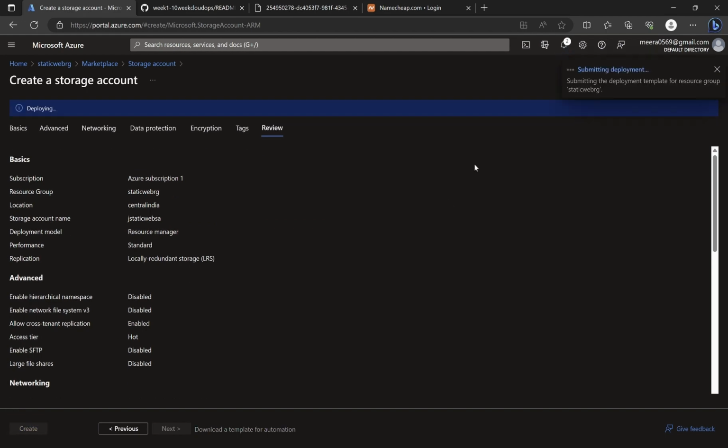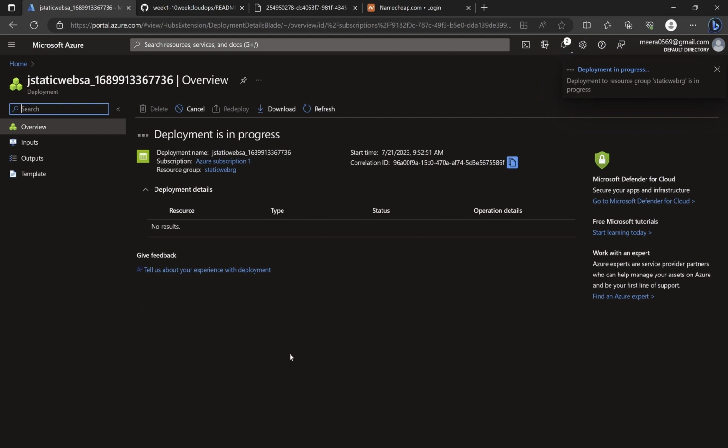Let's create the storage account. So the deployment is in progress. Let's wait once it's done.